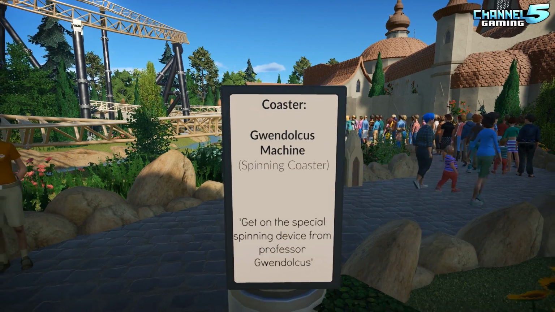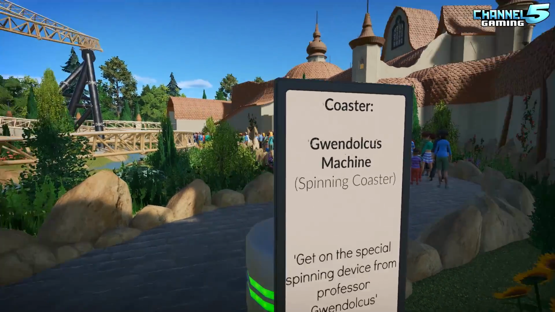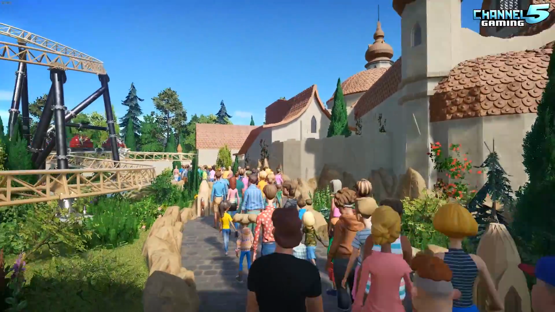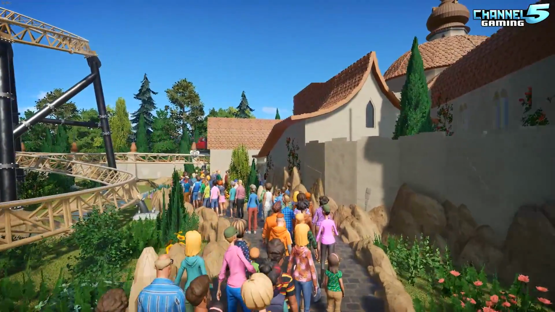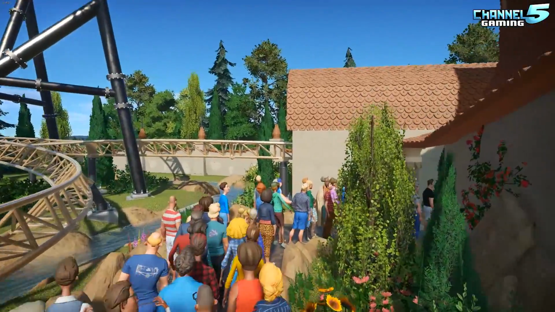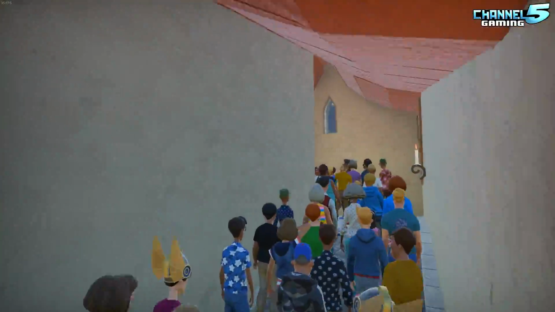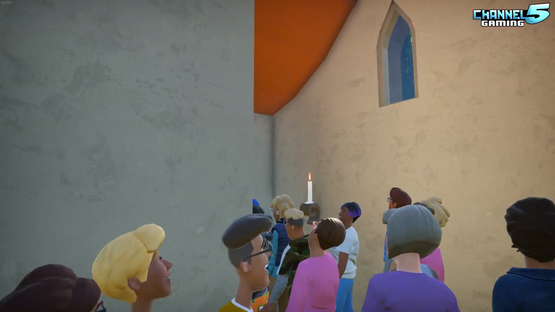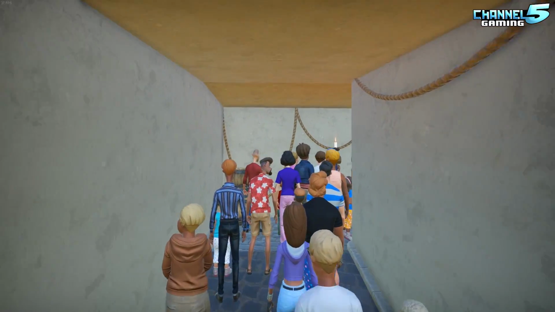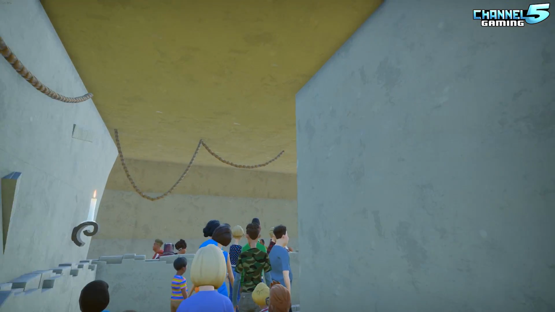Gwendolcus machine? Get on the special spinning device from Professor Gwendolcus. Gwendolcus? I couldn't help you there. Nobody can help me. Your guess is as good as mine. Okay. Get to go in one of these fancy buildings for a change. Look at this.